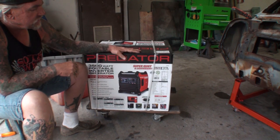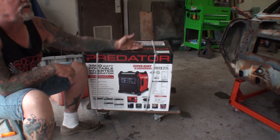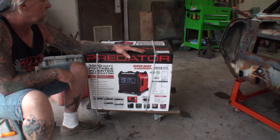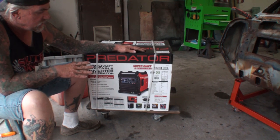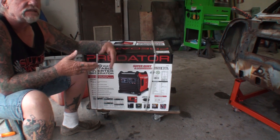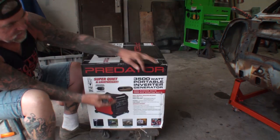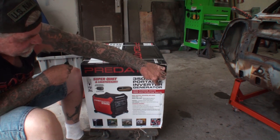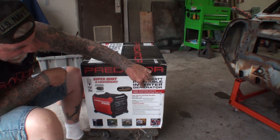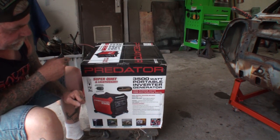Now, what I'm going to use my generator mainly for is hand tools. I'm not going to run all the power in my shop. I'm not going to use it to run the electricity in my house. I'm going to use it temporarily for hand drills and sawzalls and power saws and stuff like that. So basically what we got is the 3500 watt portable inverter generator. It has 3000 running watts and 3500 maximum starting watts.